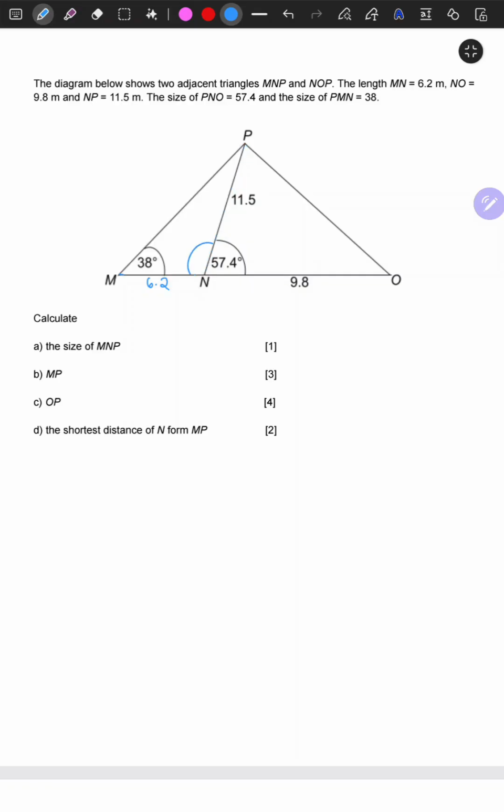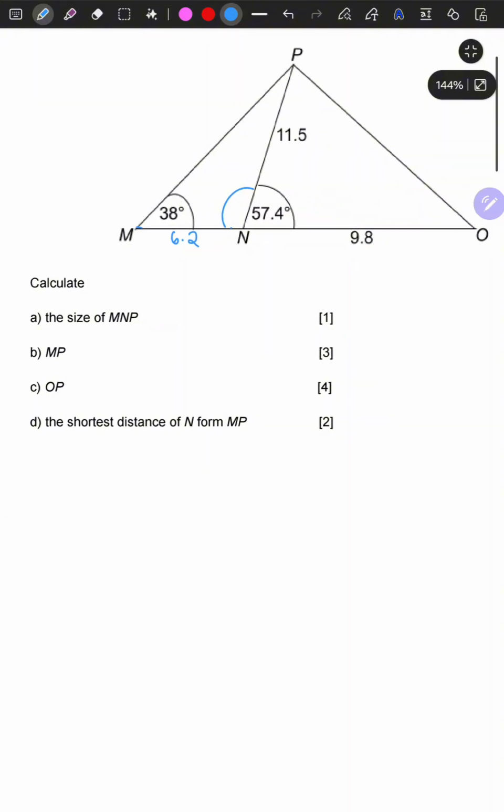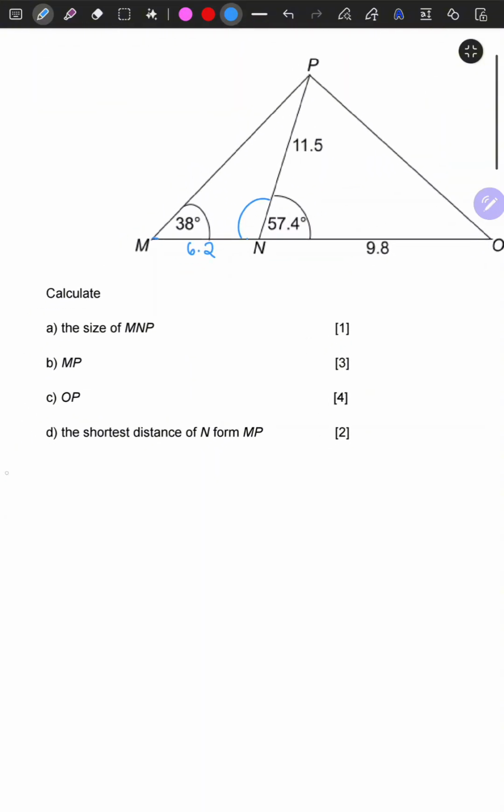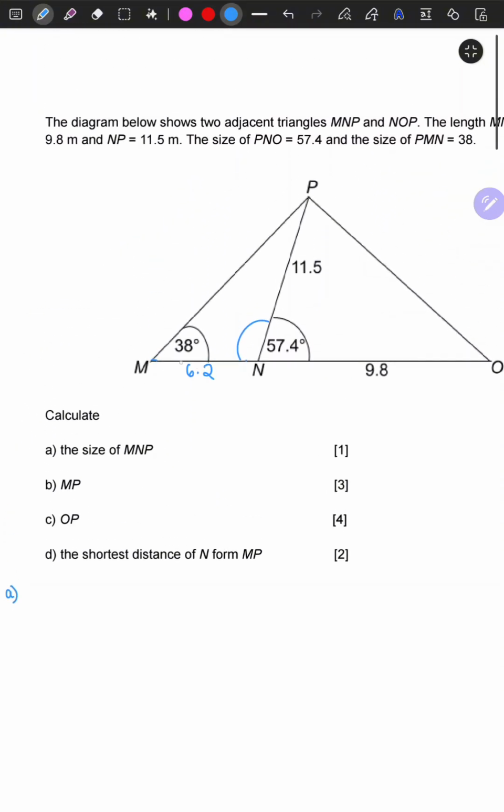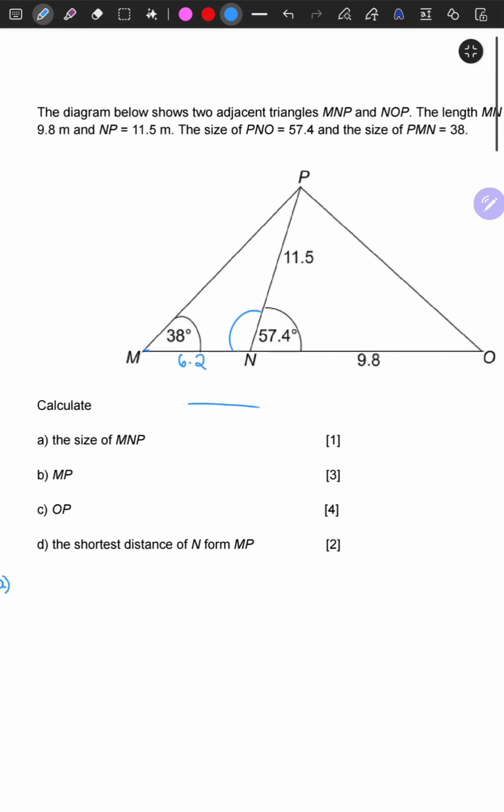Here they want you to apply the theory of supplementary angles, which are just the rules that apply to angles. So what does this rule say? Supplementary angles add up to 180. And what is a supplementary angle before I go further? Supplementary angles are those on a straight line, such as this one. As you can see, we have something like this in this diagram. So it's 57.4, and then we'll just call the other side X. The rule says that angles on a straight line are equal to 180.